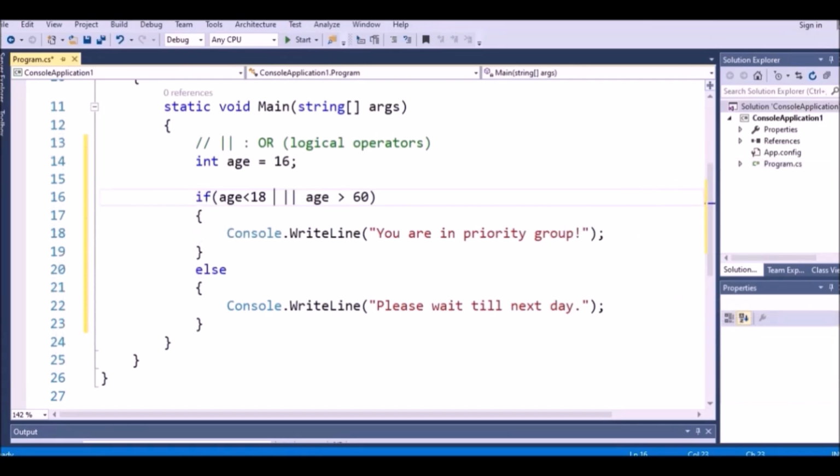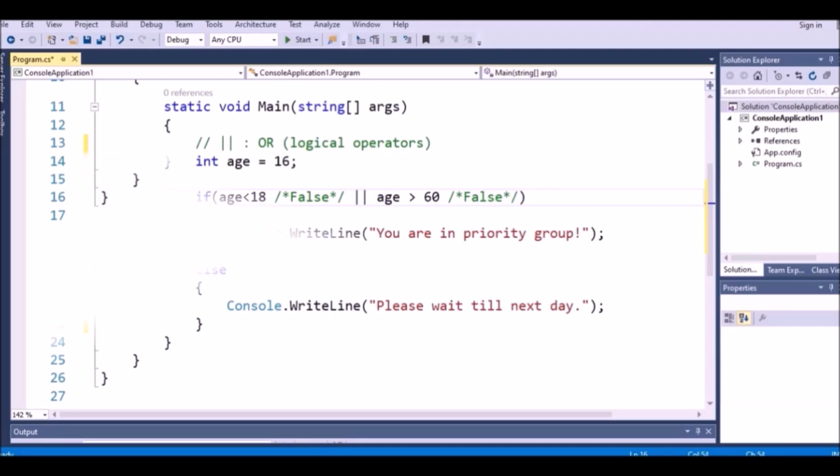For example, the first condition here is false, and the second condition is also false. So when the first condition and the second condition are false, the logical operator and will be false.